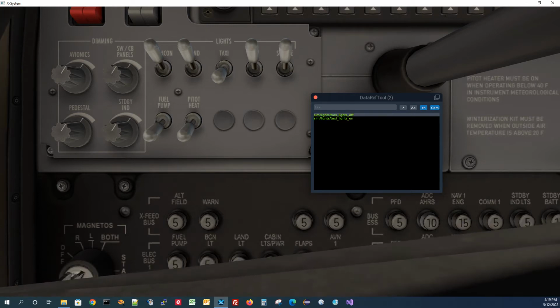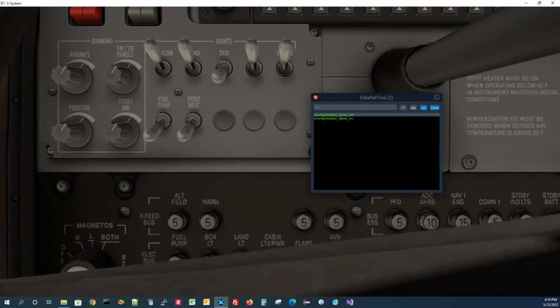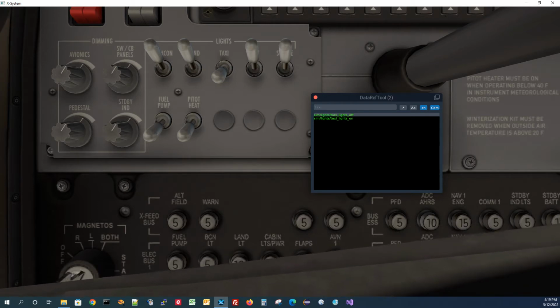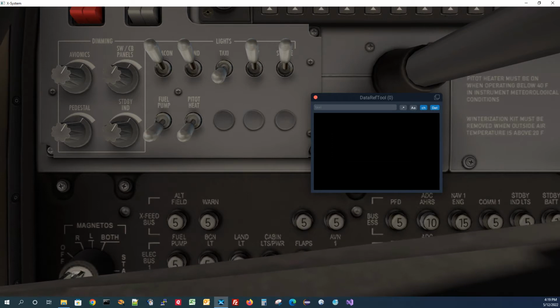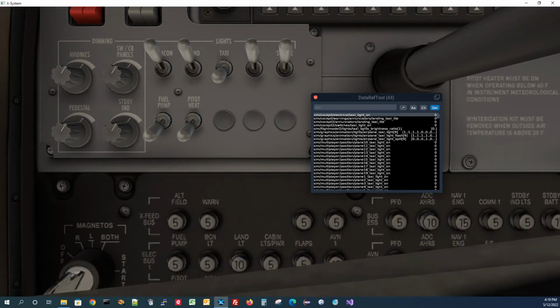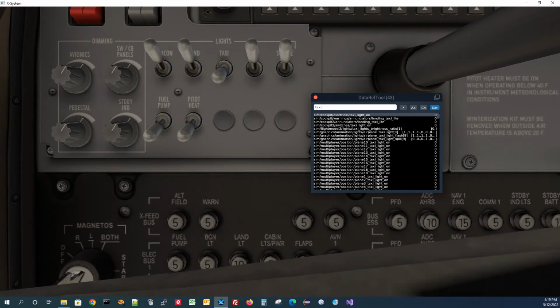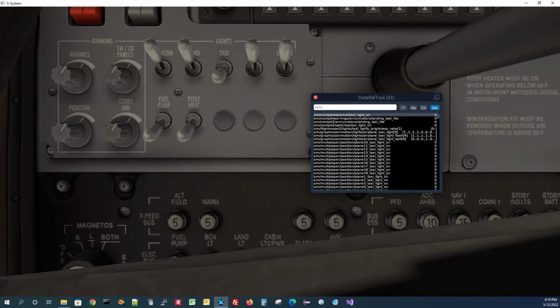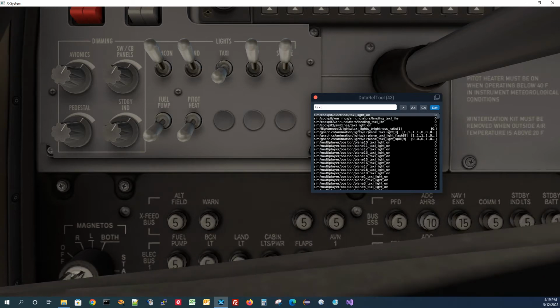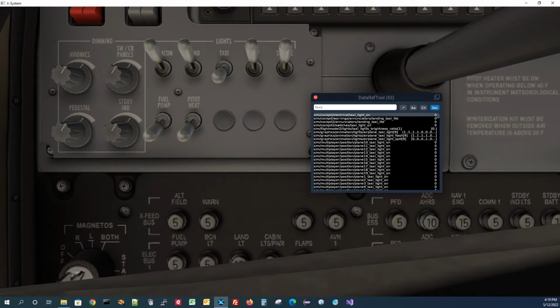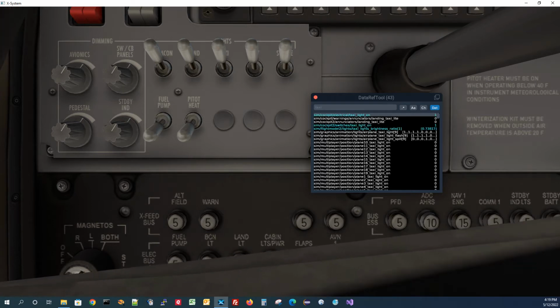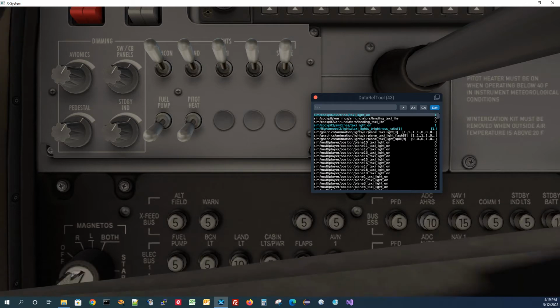Now, let's take a look at the concept of a DataRef. That was a command. Let's look at a DataRef. So let's come over here and do data only. We'll take off change, and we're going to look for taxi. Now you'll notice that there's a whole bunch of DataRefs here, pieces of data that have the word taxi in them. And as we operate this light, you'll see that some of them change.